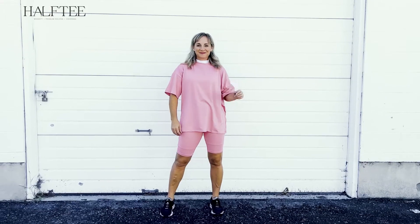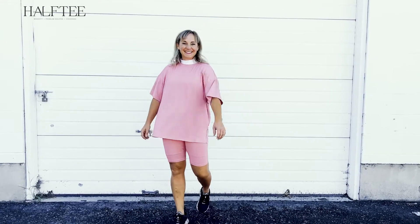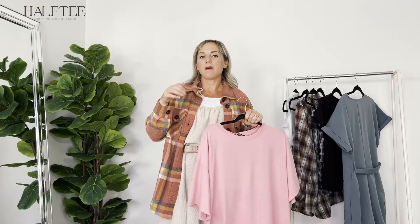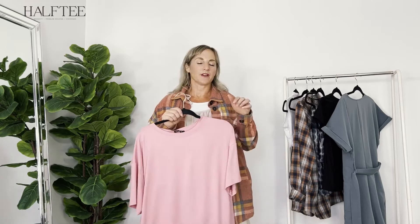I already had this matching set in a taupe-ish color and I had to get another one because I love it. I actually sized up — the first one I got was a medium and I wanted more length in the legging, so I went up to a large and I actually like it better. I put a white mock neck underneath it and I love this look. This is more of what we're going to be seeing with teenagers and college students — they're loving this mock neck layered look. These leggings and this outfit are so cozy. Wearing it with a pair of running shoes — a very casual look, still put together, very comfortable.